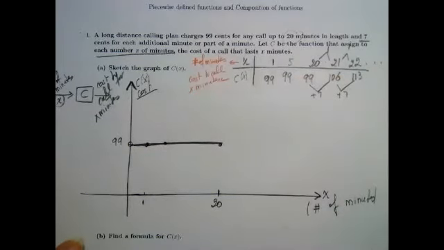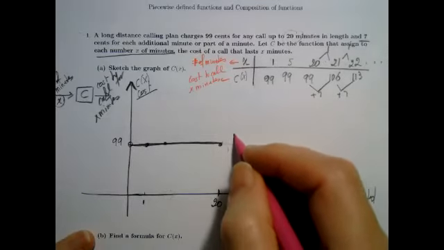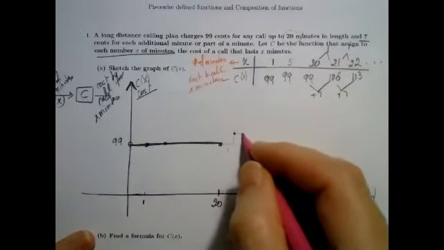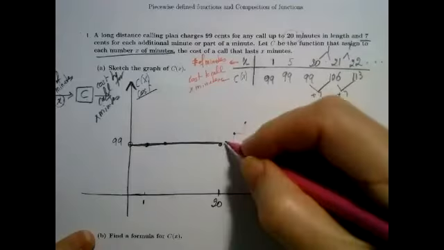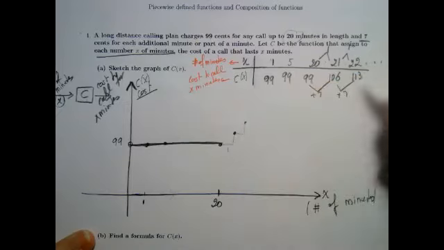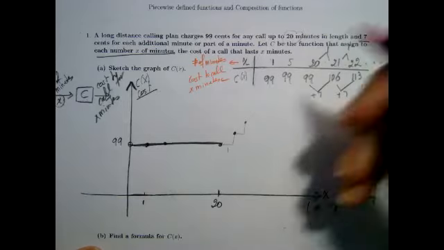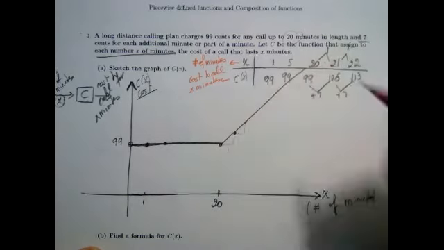How is it going to go after that? Everything after that, for each extra minute, the price is going to increase by 7 cents. So this we're going to increase by 7. And then how is it going to look? Only points, or do you want me to connect them? Only points, because people can talk for extra... Oh, no, actually connect them, because people can use any value. Exactly. Anything in between. You can talk for 20 minutes and a half of a minute. So it's going to be a straight line.